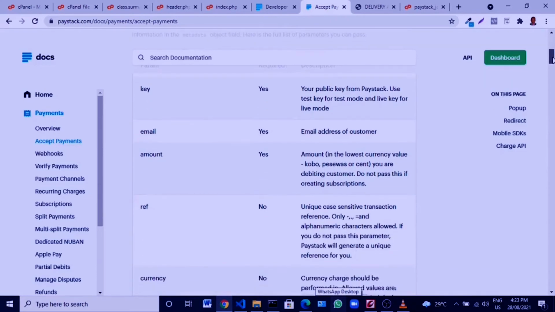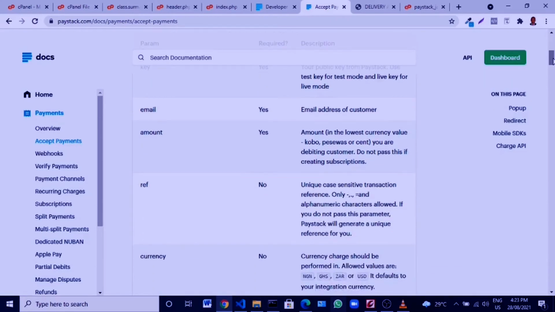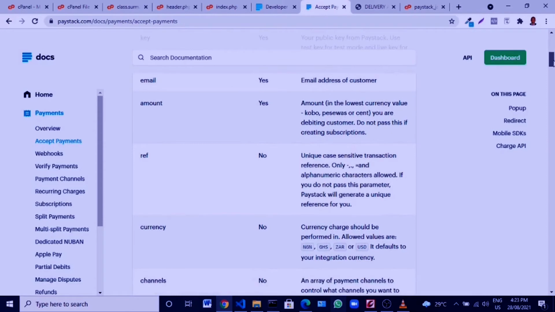That is, it's case sensitive. If you want to use it to fetch a particular record, you have to give exactly what you generate. You can't have a capital letter A on Paystack, and now you are sending a reference number that starts with small letter b. So that means it won't fetch. It will return 0 result.